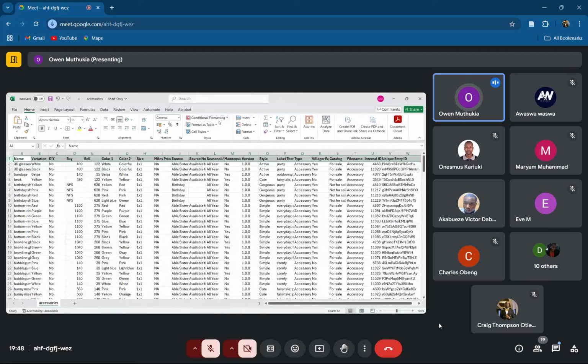We have the cleaning of the data, which you can use as part of cleaning. We have another part to insert, delete, and format cells. We have the quick summation, the autofill, the clear, and sort and filter.